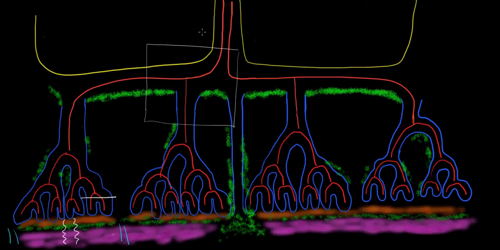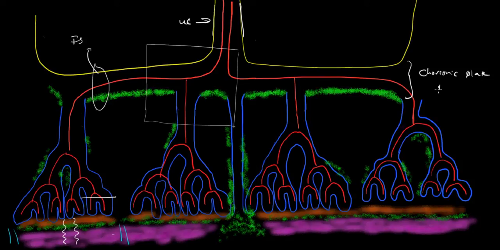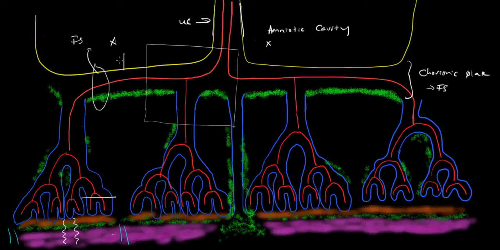If we look at this schema here, this is the umbilical cord, and this is the amniotic lining of the umbilical cord, and that reflects onto the fetal surface of the placenta and the fetal surface of the placental disc. This structure here we could call the chorionic plate, or the fetal surface. Right here is the amniotic cavity, and the fetus is in the amniotic cavity, as is the umbilical cord. The amnion reflects on top of the fetal surface — that's the side that faces the fetus.